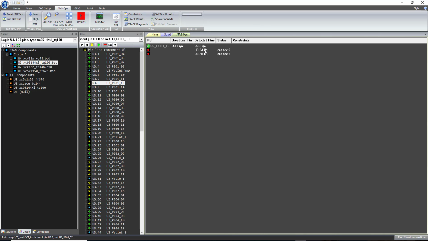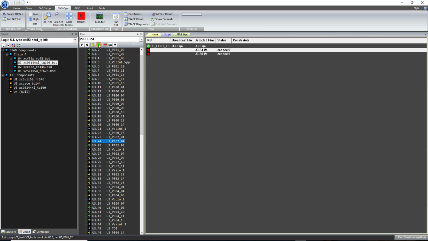So we want to know, let's say we want to use this as a future test, as a reference test. What we can do is we can check, well, is that really a good connection? So we can select the pin and come over here and wiggle that pin and see, oh, all three pins go high at the same time. All three pins go low at the same time. So that looks like a legitimate connection.